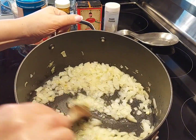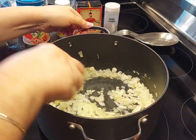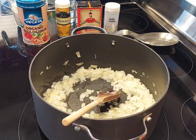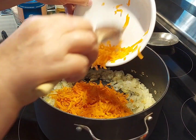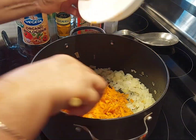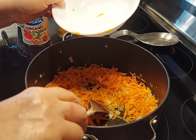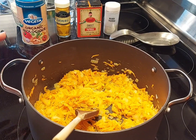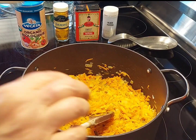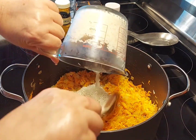But in this case, it has quite a bit of liquid, so I don't need to add water. The onions are translucent, and I'm going to add now the carrots and just saute it just for a minute or so to release some color. And then I'm going to add the rice. I have here 1.5 cup rice that I rinsed.